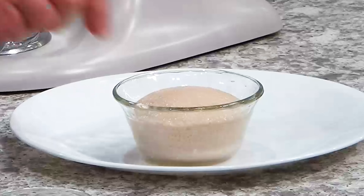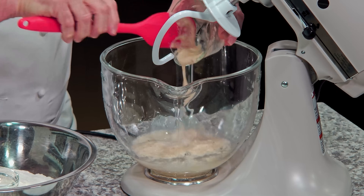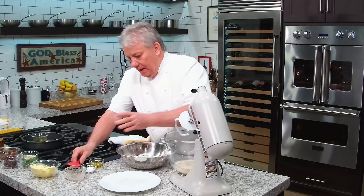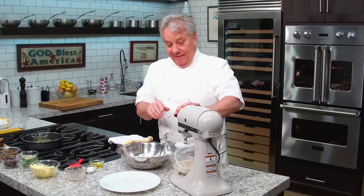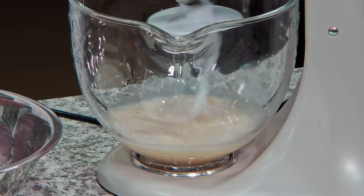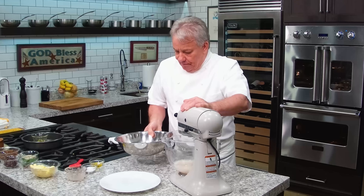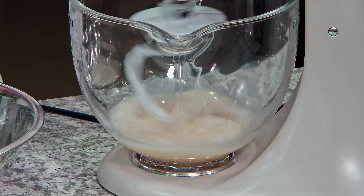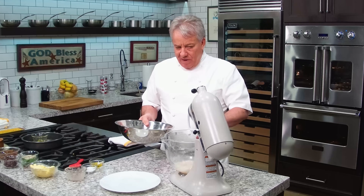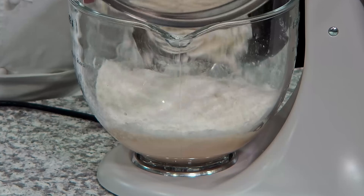Okay, friends, look — more than double! So in the mixer I've got 10 ounces of cold water. If your tap water is warm — if you live in Florida, sometimes that's the way it is — just take it out of the fridge. I want to mix that up a little bit, and when it's well mixed I'm going to add a tablespoon of sugar and three cups of bread flour.